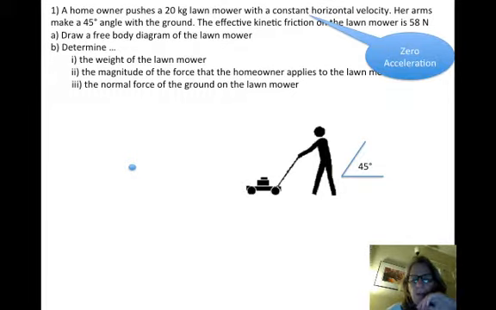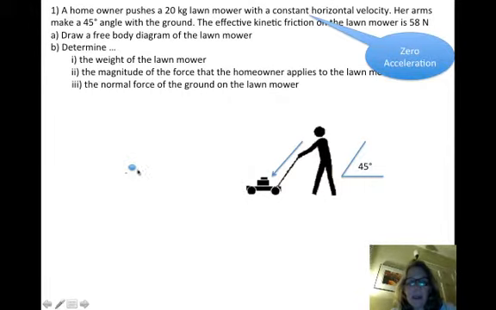This is a picture of the lawnmower and the 45-degree angle that I'm trying to indicate here as a force against the lawnmower. Now, when we do this, we want to look at what object we are looking at, and then translate all the forces into forces coming out of a point that indicates the object. So we're going to say it's the lawnmower that we're interested in, and there's this point here that we indicate as the lawnmower.